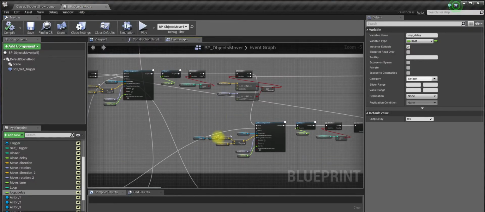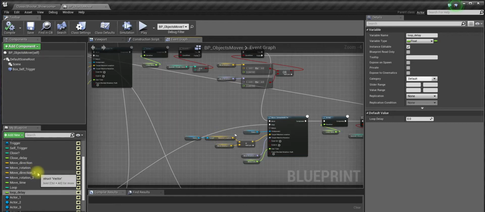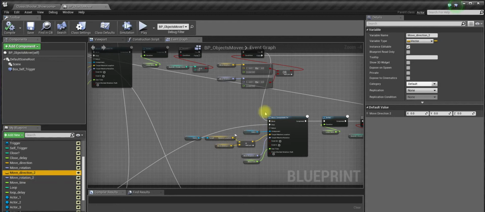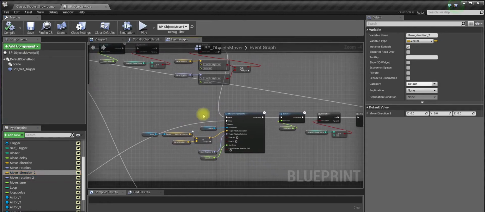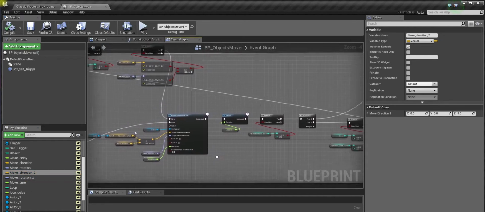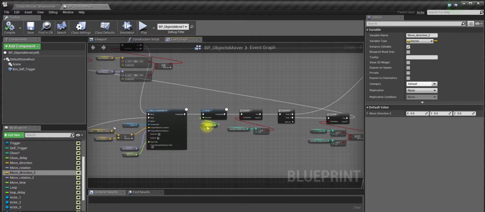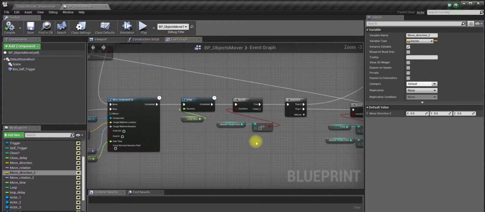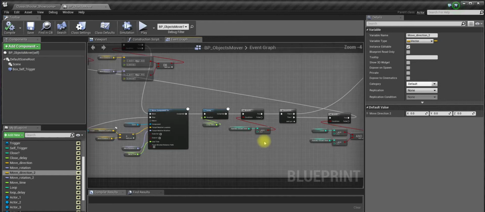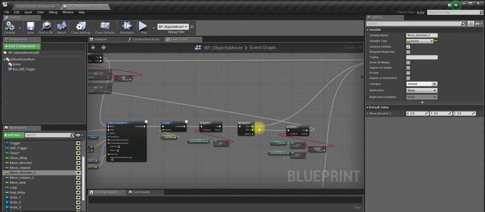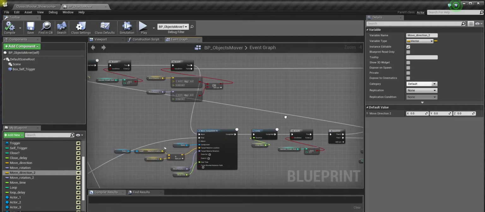So once we changed the value of move to direction or move to rotation, this becomes active. And then again loop delay, and we check open close state, and if we're still open, we go to the loop.